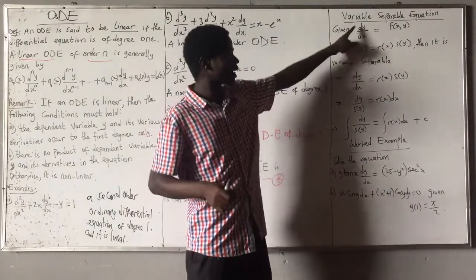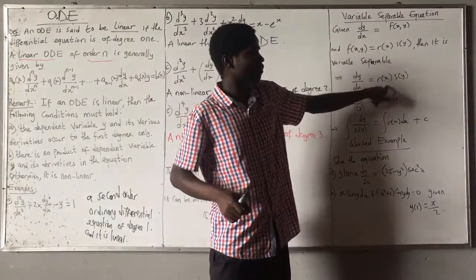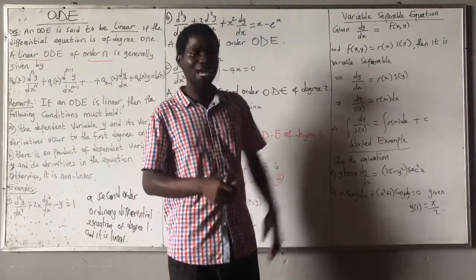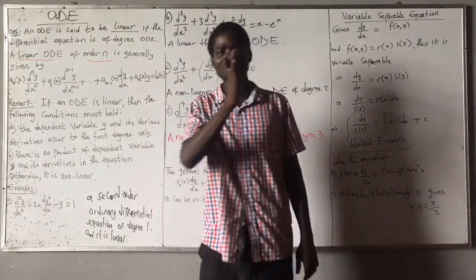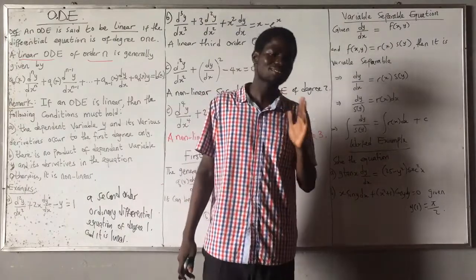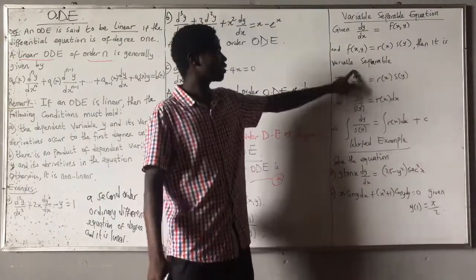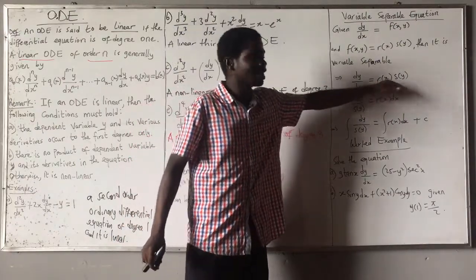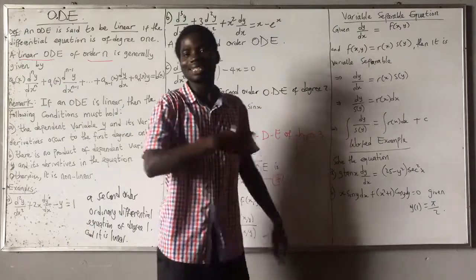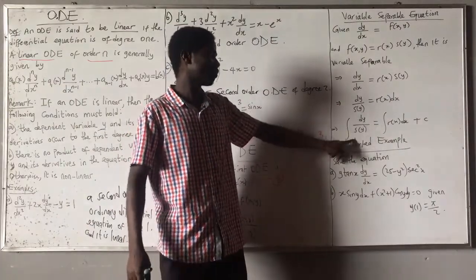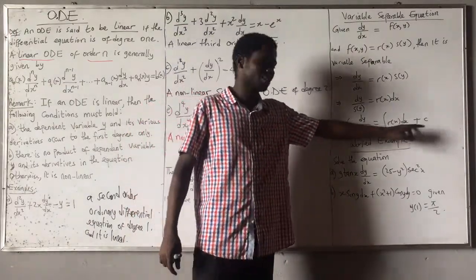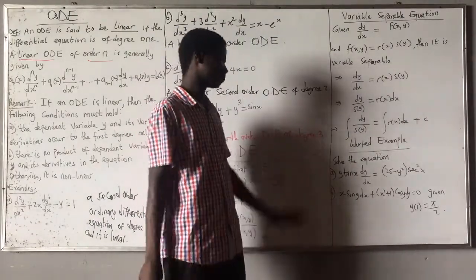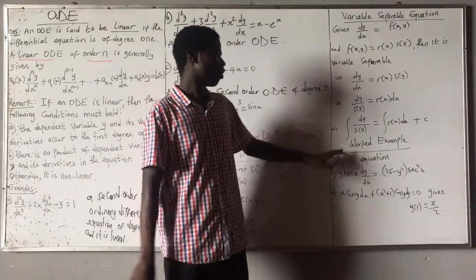And when you have that, it means dy/dx will become r(x) times f(y). So at this junction, you will cross multiply and let all the y stay on one side, and let all the s stay on the other side. So look at the y here, bring s of y here. You see that? r of x stays on the other side, then the dy goes there. Integrate both sides. So you will integrate dy over s(y) equals the integral of r(x) dx plus c. Now don't forget, whenever you are done integrating, you must write plus a constant. You have that. Now, a worked example.